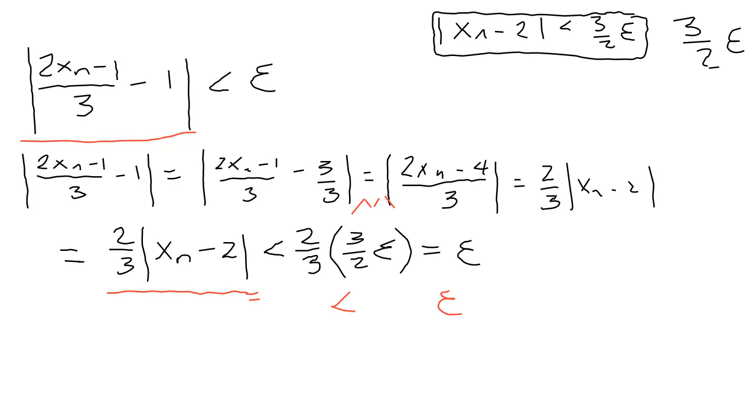So we have that is less than epsilon by picking a particular m as 3 over 2 epsilon. So if I use epsilon as 10, then 3 over 2 epsilon is 15. M is 15. If I use epsilon as 0, well, I can't use 0, it must be greater than 0. If I use epsilon as 2, then m is 3. Did I get 3? 3 over 2 times epsilon. So in other words, I've shown that whatever epsilon I pick, I can find a particular m to match it. That's 3 over 2 times whatever epsilon I choose.